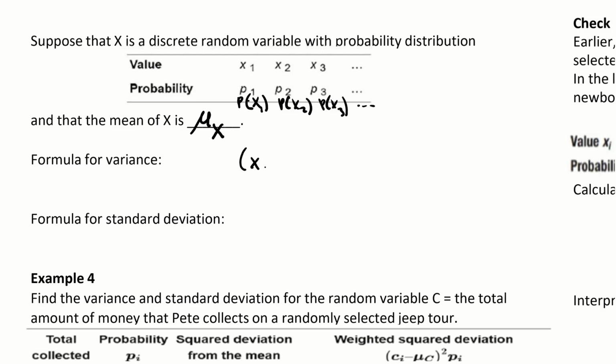The deviations are xi minus mu x squared. That's the squared deviations, okay? How far is each value deviated from the mean? That's what's called a deviation, and it's a squared deviation. And we're going to multiply that by the weight xi, which is the x value will be the weight, okay? And then we're going to average those together, so we're going to add those together like that. And then we have to multiply by the probability of the occurrence of each x value.